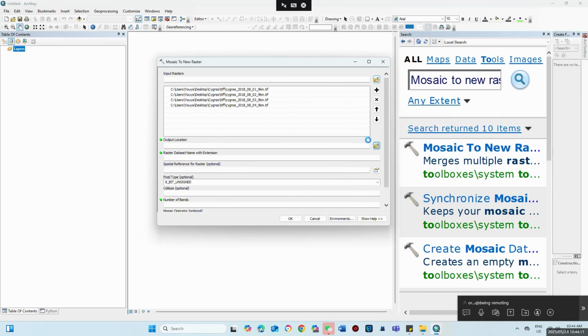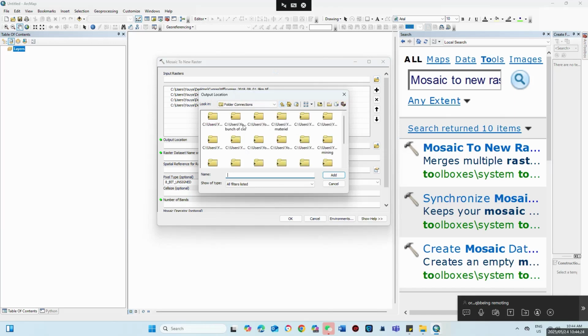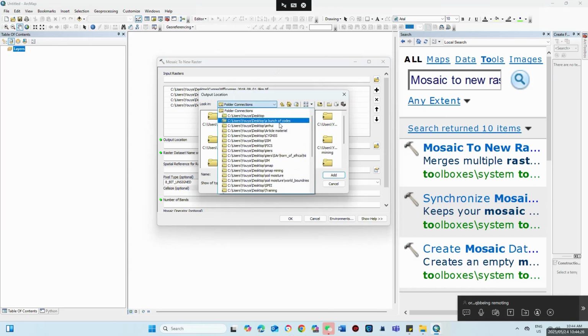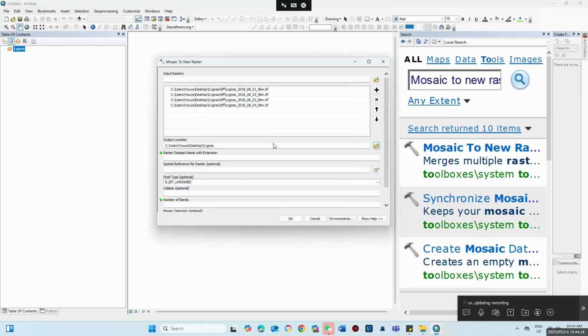Now let's click on output location. And you're going to choose where you want to save them. Just like that, click on the folder and click on add.